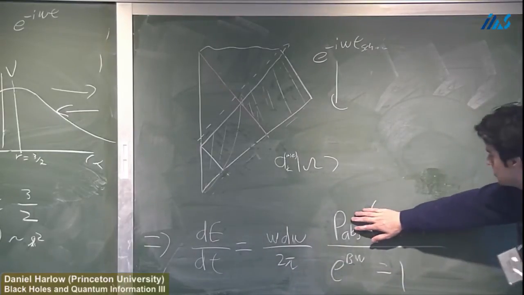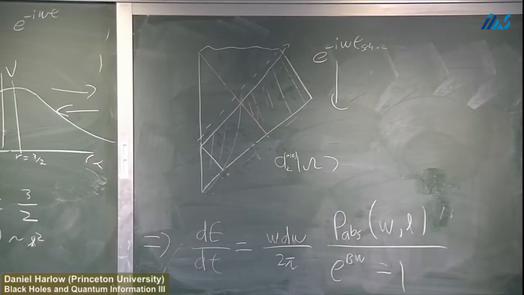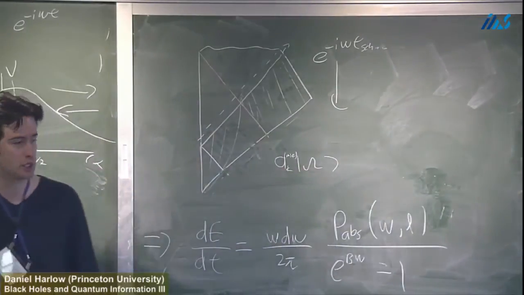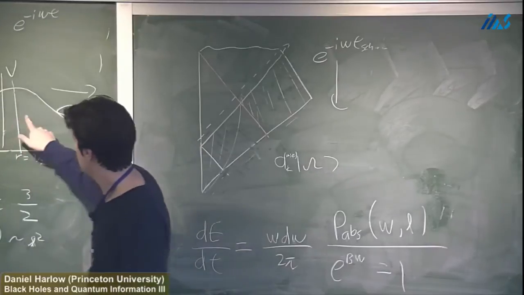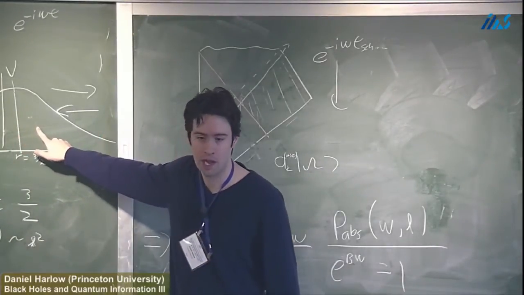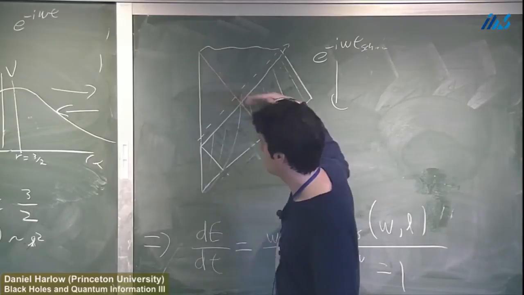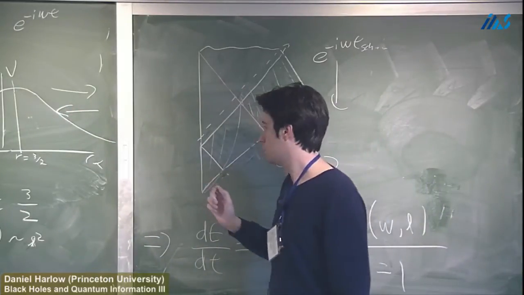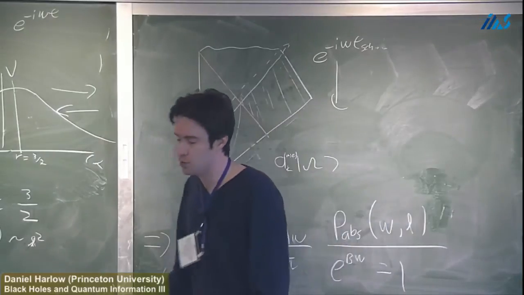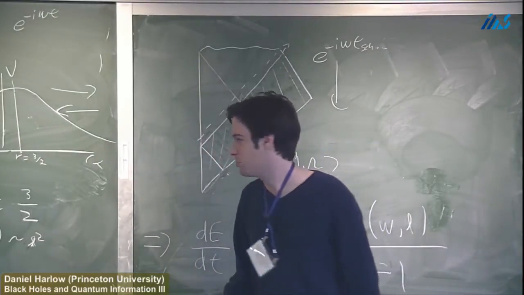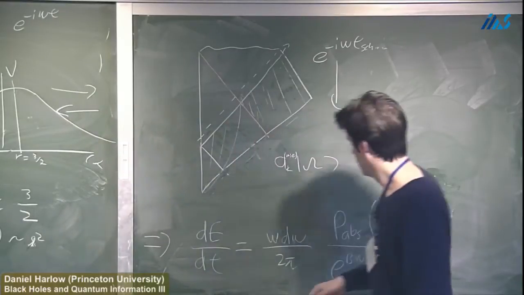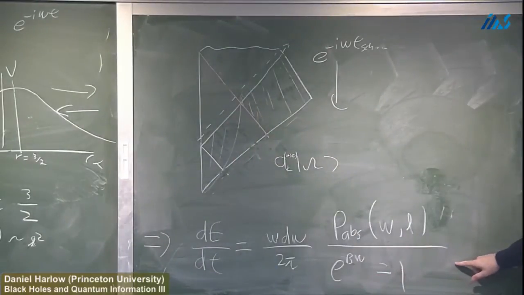Now, this P absorb is here because the black hole isn't actually a black body. A black body is defined as something that absorbs whatever you throw into it, okay? But we learned here that the black hole doesn't absorb everything that you throw into it, because you can try to throw something in and it bounces back off of the barrier. So if you go back and again do the undergraduate statistical mechanics problem, but now including that there's some probability for reflecting, you find exactly this formula.